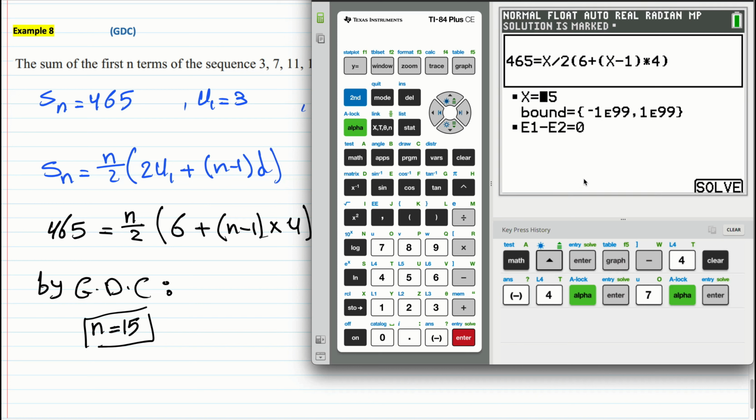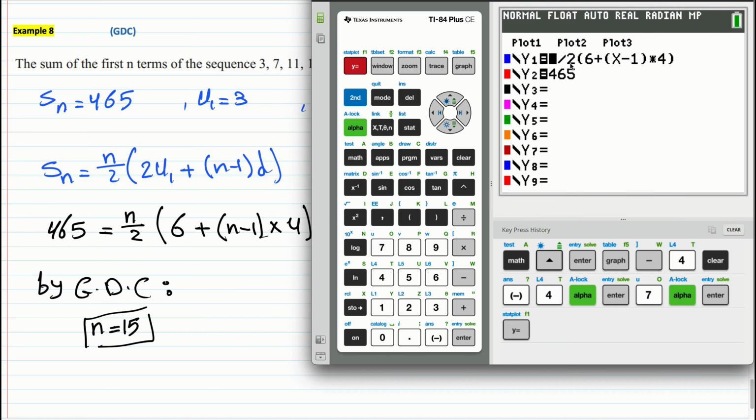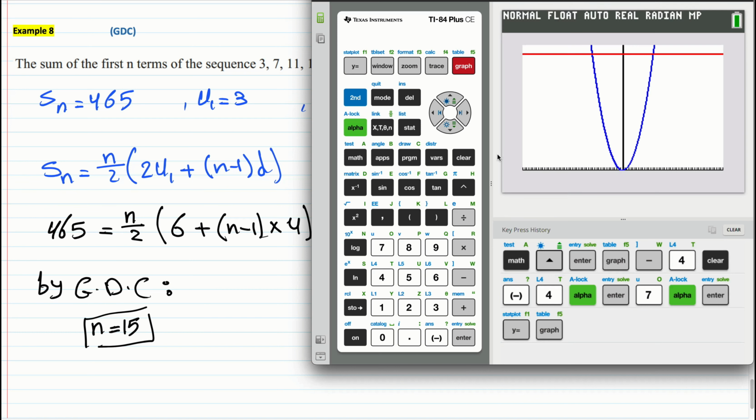Okay, so this equation is quadratic because you have n outside and n inside. So at the end you have n power 2. So you have two solutions, one positive, one negative. The easiest way to answer using the TI-84 is to graph it. Go to graph and enter y1 as the left hand side and y2 as the right hand side, and I click on graph. There are two intersection points, one positive, one negative.